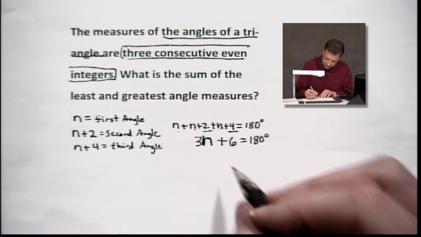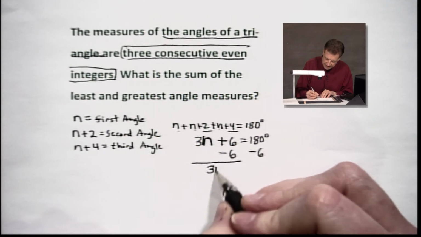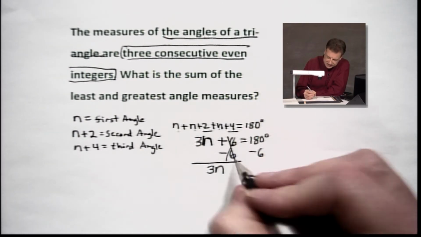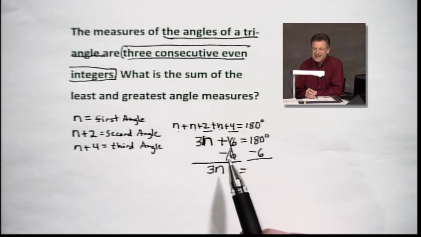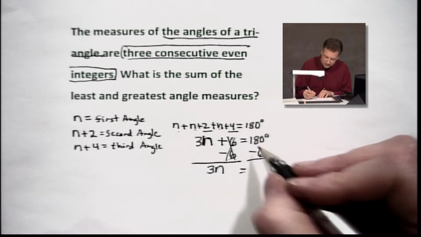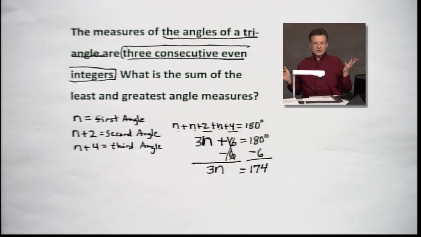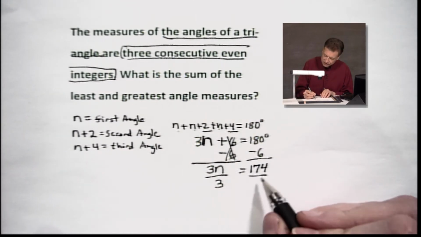Now, we're going to subtract 6 from both sides, and that's going to leave us with 3n. That's why I really like to make big n's, and I didn't on this step. But we'll stay with the little n. Get rid of those 6's. Over here, did we subtract? Yes, we did. Because remember, what we do to the left-hand side, we got to do to the right-hand side also. So we subtracted 6 from both sides. And that's going to leave us with 174 degrees. What do we do now? 3 times something is going to give me 174. We can divide by 3. I think that's what we would like to do. So let's do it to both sides, to the left and to the right.